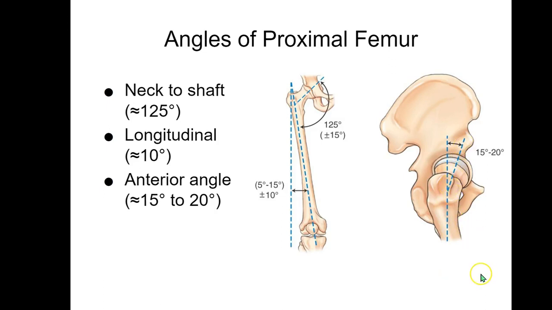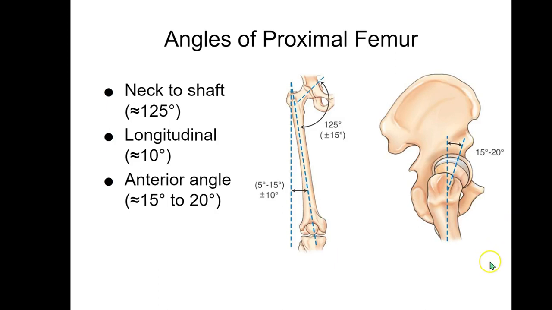Okay, notice the head and the neck of the femur sit 15 to 20 degrees anteriorly in relation to the body of the femur. And again, this angle becomes important for positioning because when you x-ray a hip, you actually have to rotate the lower legs in 15 to 20 degrees because, notice, the femoral neck right now is not parallel to the image receptor. If we roll this leg in 15 to 20 degrees, it's going to place this neck closer to parallel to the image receptor. Okay, and we'll look at examples of that on x-ray in lab.